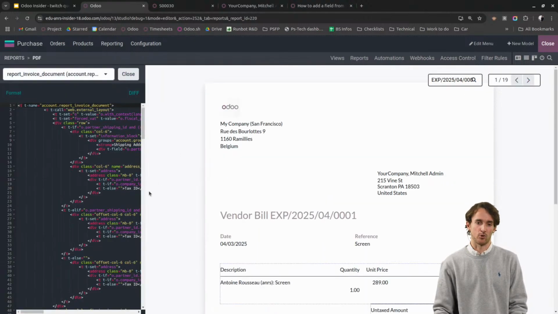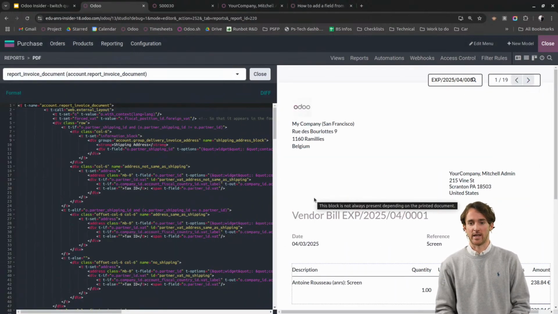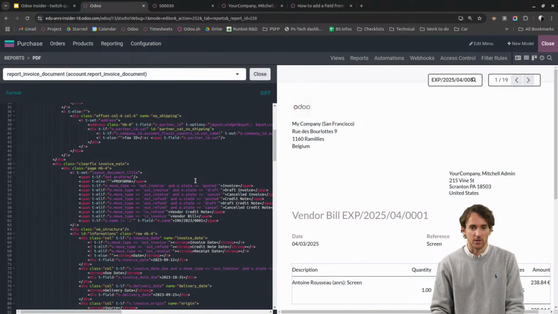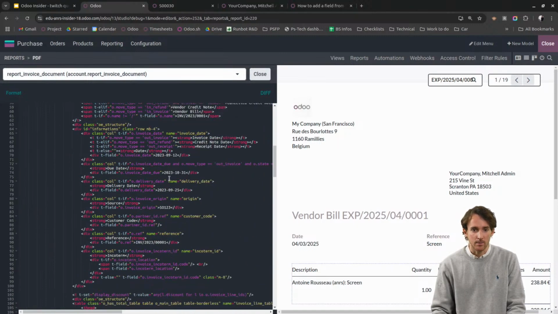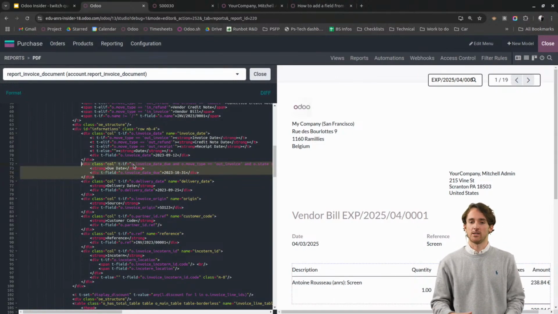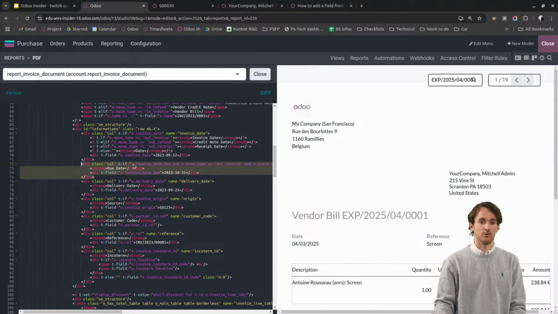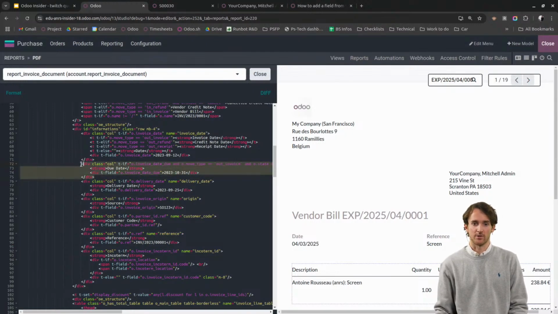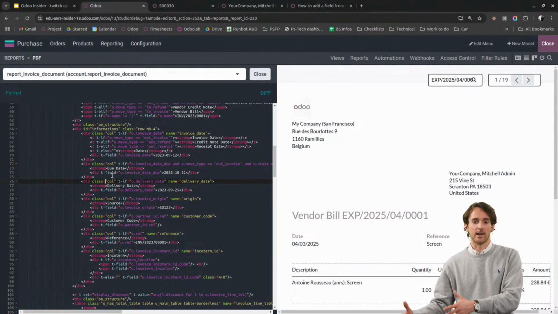And for this purpose, you can go in the XML and try to add information at that step here. So for example, next to, so you can copy and paste this part of the code. When I say copy and paste, it's not exactly true, of course, because you need to proceed with an inherited view. But if you make an inherited view to add something just after this piece of code, then you can display the confirmation date on your PDF as well.